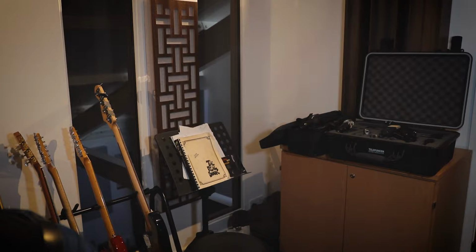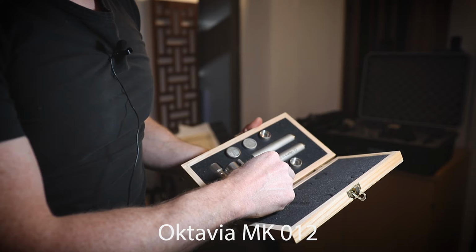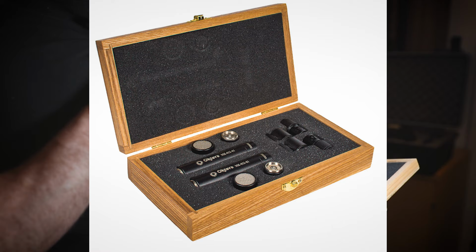Actually, I have a pair of these mics which are really good. Just grab them. It's these Octava. Now, these are relatively inexpensive, and these come as a little set, and you can get them with different diaphragms. If anyone was looking to get something for recording acoustic guitar or acoustic piano, these would be an ideal microphone.